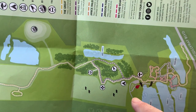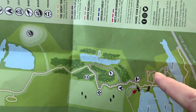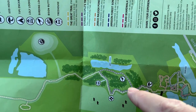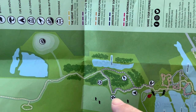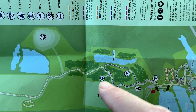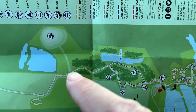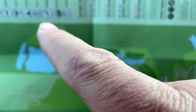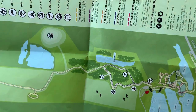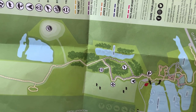So today, we started here. We went into these trails, then we came back down past the Interpretive Center and went out here to the lookout. There were bison here, which we saw from this treehouse, and then I went up here to about right there. There's a big kind of hill there. And then I came back. It's a very nice trail. What'd you think?